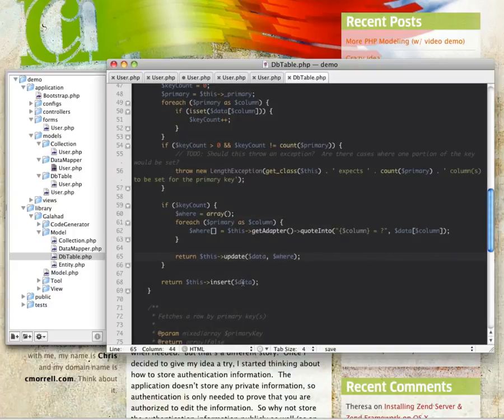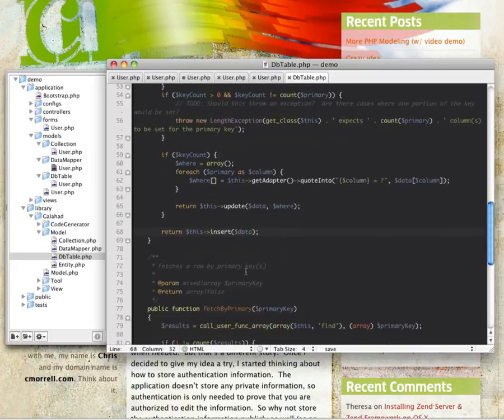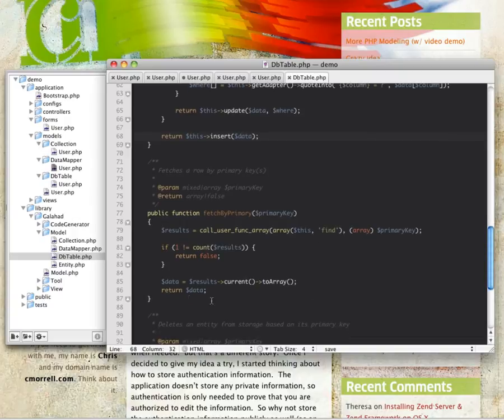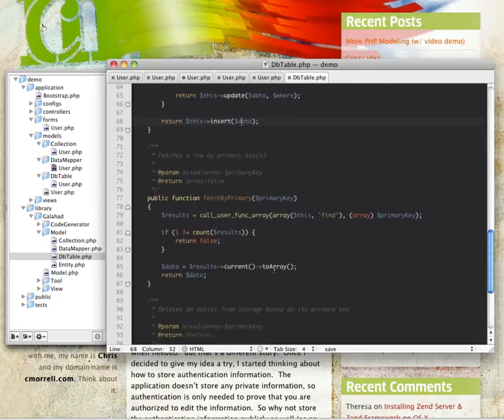If they don't exist, it does an insert. The fetch by primary basically just passes the primary key onto the DB table's find method, but because of the way that method works, I had to write a wrapper for it. And it also returns an array rather than a DB table row set.